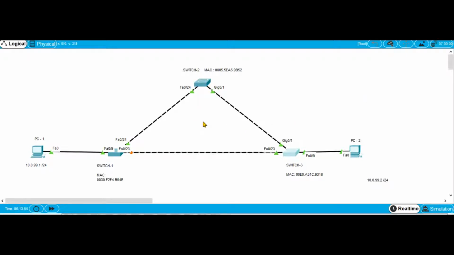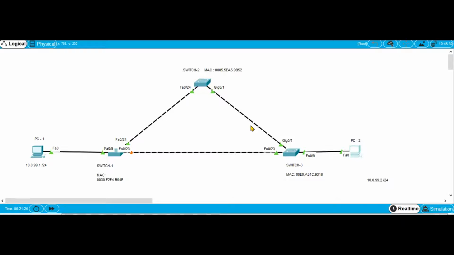In this switch topology, we have 3 switches, and switch 2 is currently the root bridge. That means it's the switch with the lowest bridge ID. Communication from PC2 to PC1 is going to go through switch 2 and down to switch 1 and finally to PC1, because at the moment switch 1 is blocking FA0/23. To test the delay that STP sometimes can incur, we are going to test a continuous ping from PC2 to PC1, and we're also going to trigger some changes on the network.